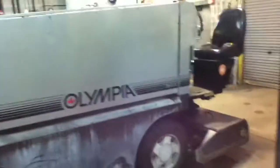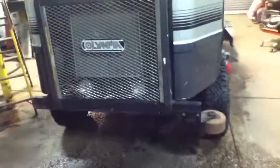Thank you. Alright, I said there was part 2, and here's part 2. You have a Zamboni, but you can also have an Olympia. Look at that big piece of crap right there. This machine is also borrowed from another rink because, well, our second machine exploded. Whatever, so we borrowed this thing.